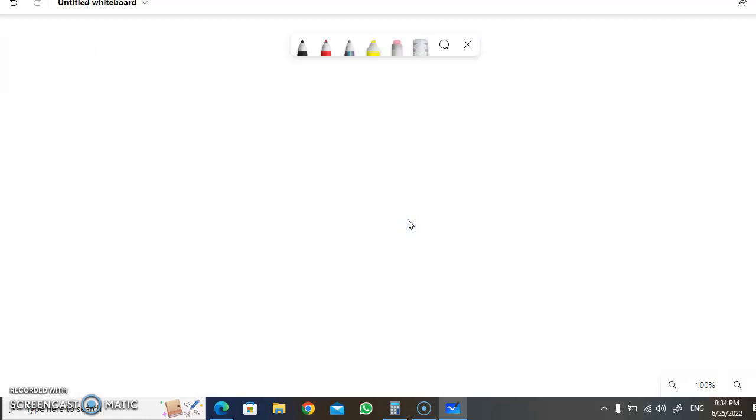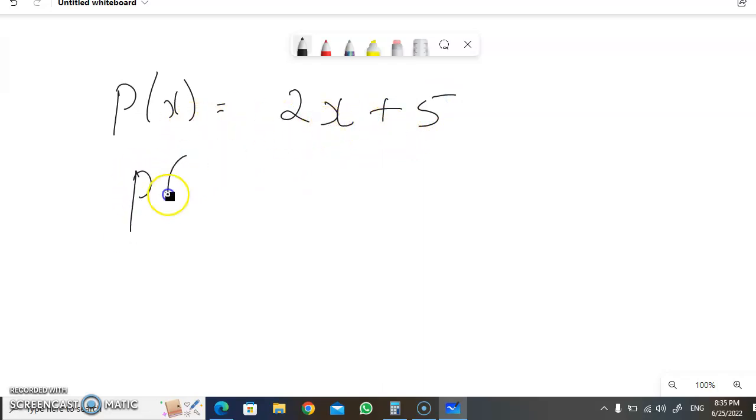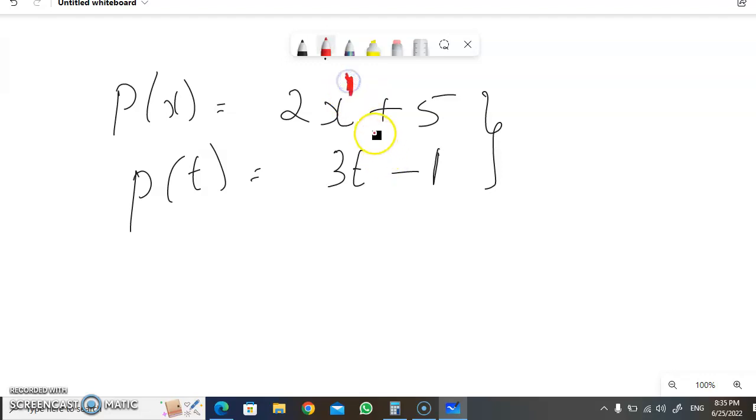Okay, dear students. Now, if I have a polynomial in x where I'll write it as 2x plus 5, so I have written a polynomial in x. That means the variable here is x. If I write polynomial in t, that means the variable will be t. So see, two examples I have written. In both the examples, observe carefully here. What is the power for the variable? Nothing. So obviously when nothing is there, it means it is 1. And this is the highest, right? We don't have any other power.